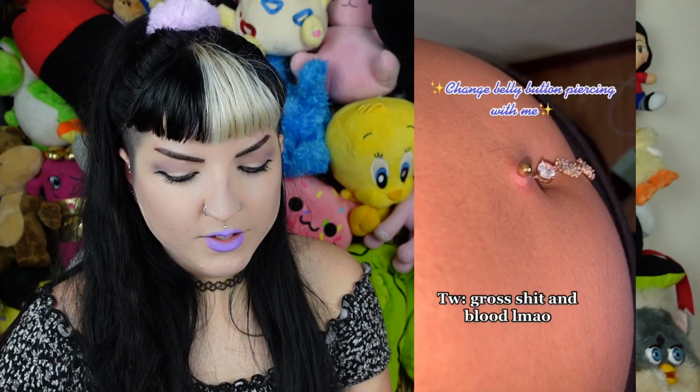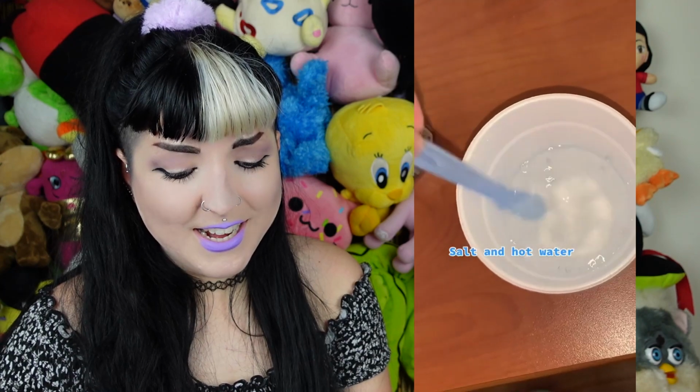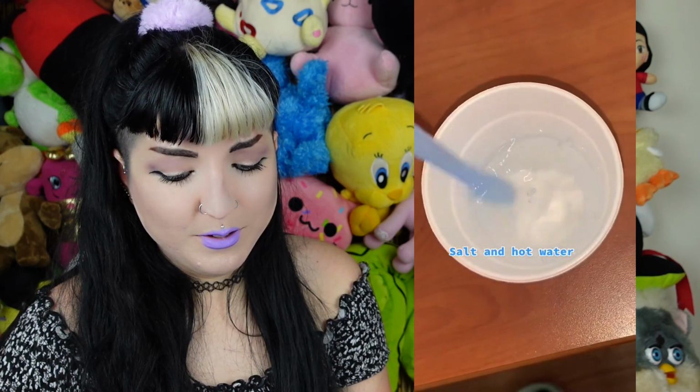We hate to see a piercing gun, and we hate even more so to see it go through cartilage. This poor person is probably suffering, or they've gone through struggle and suffering after having this done, because it just wouldn't have healed. It just would have been hell on earth. It looks quite scarred. That is brutal.